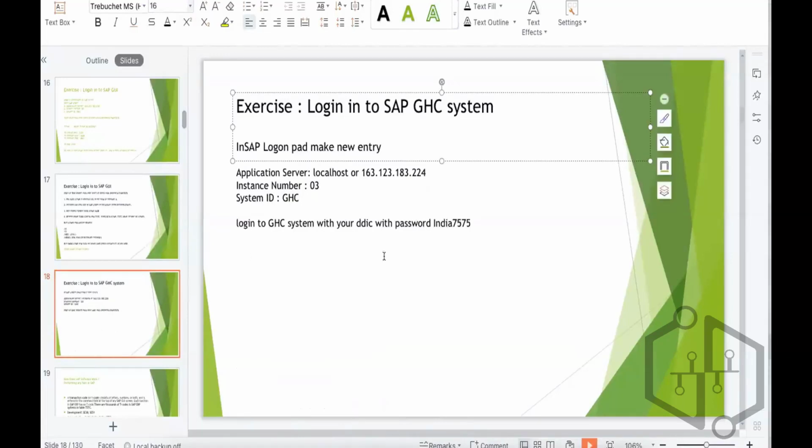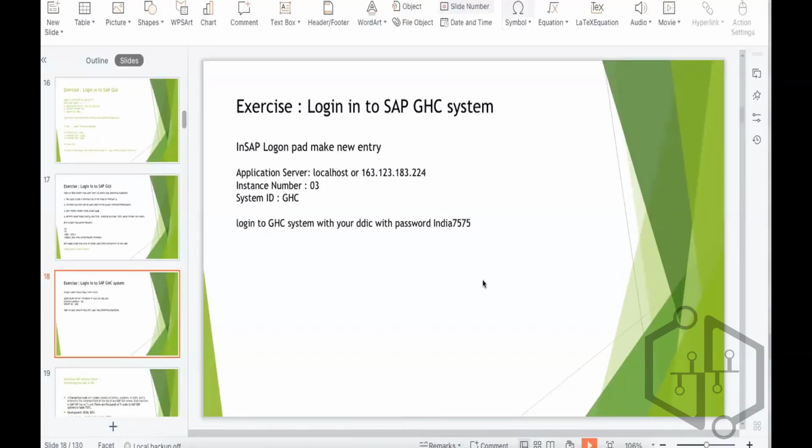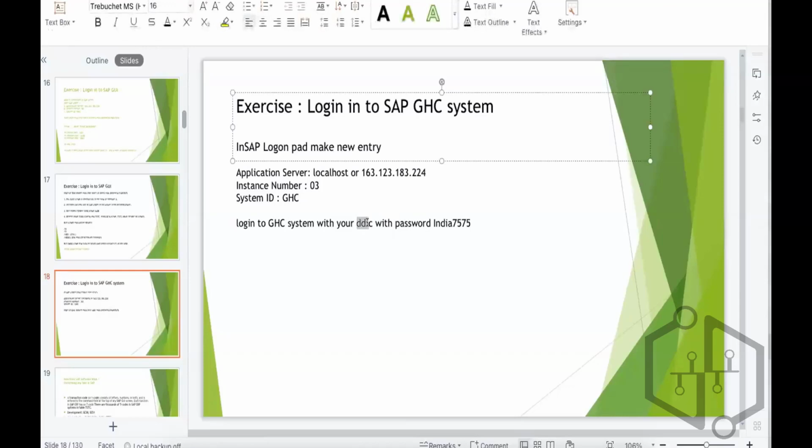And this password and username is what we define at the time of setup, correct? At the time of installation, we have not defined the username. The username is the default user. But this password we have defined. So DDIC is the default master account, like SA in SQL, correct? This is the user, like the SA user. Password we can define here. Is DDIC an abbreviation, Sanjay? DDIC means data dictionary.